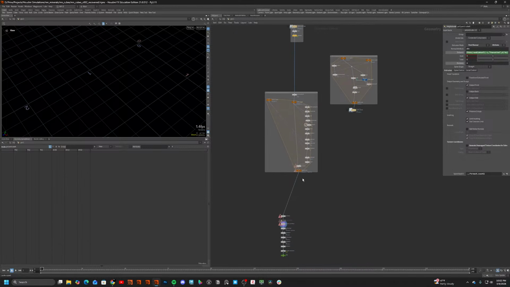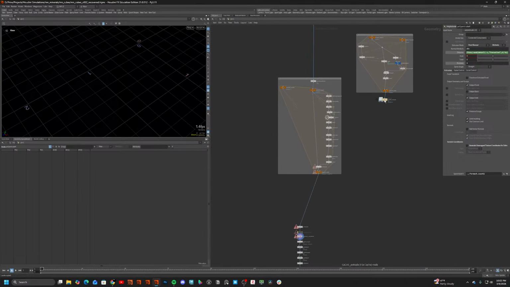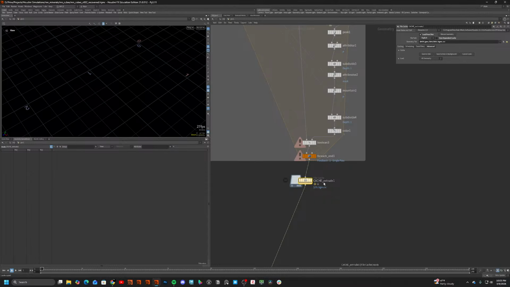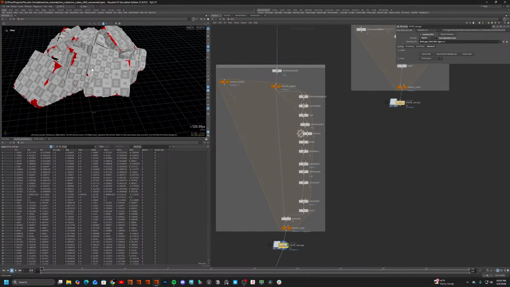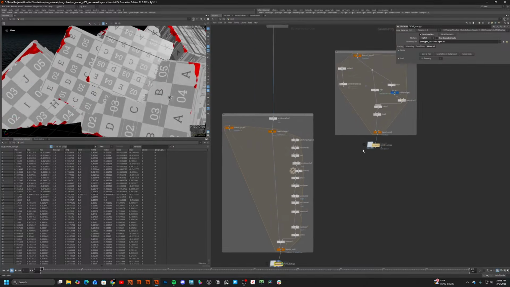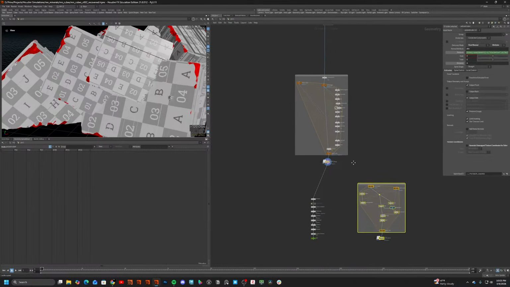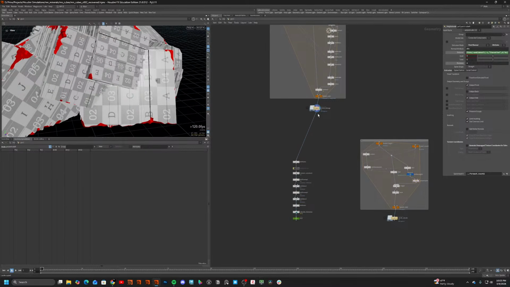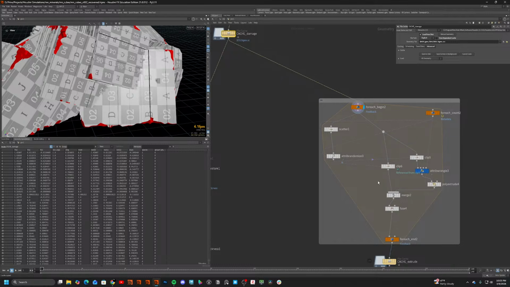So cache damage. Is this one? Oh yeah, my UVs are different sizes now, but that's something for later. And then here. Okay.